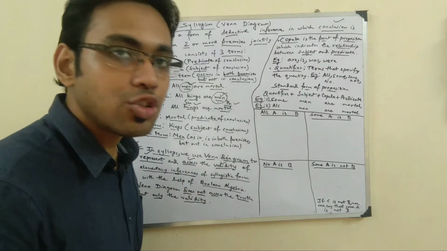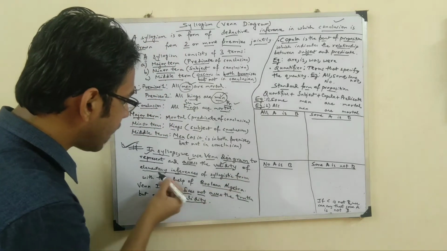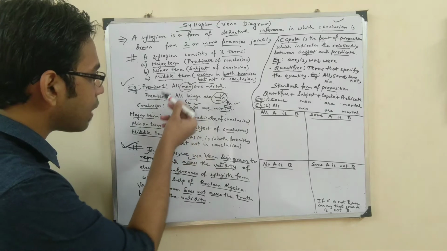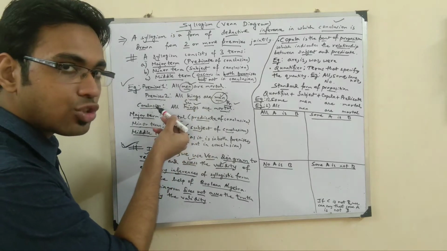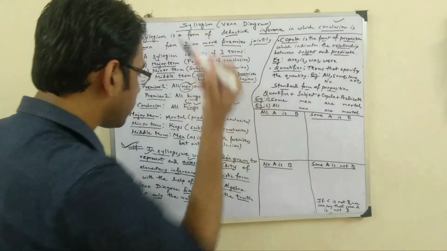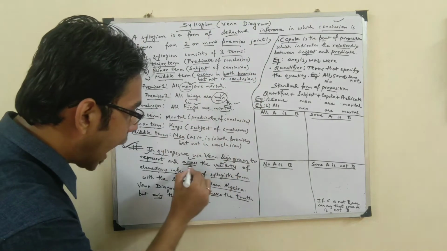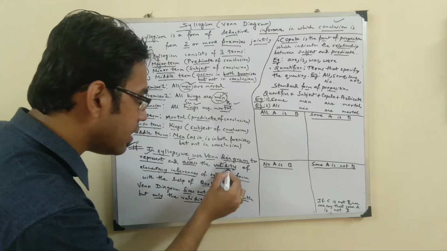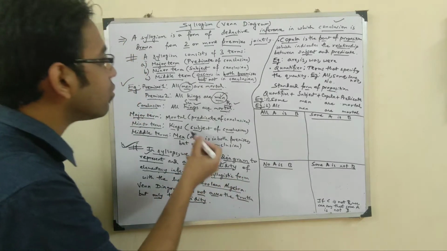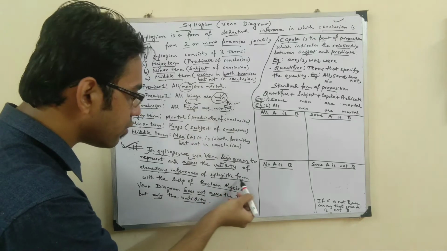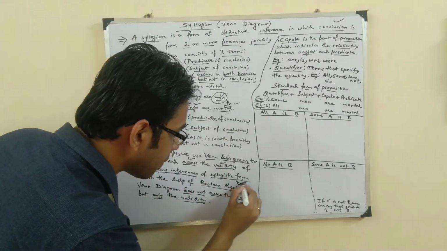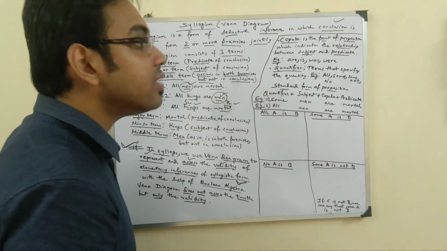Inference means conclusion. So to assess the validity of the elementary inference, that means what? We are getting the elements from the premises and we are deriving the conclusion. We are deducing a conclusion. Therefore, it is called deductive inference. So we are assessing and representing the validity of the elementary inferences of syllogistic form, as we are doing syllogism, with the help of what? With the help of Boolean algebra.